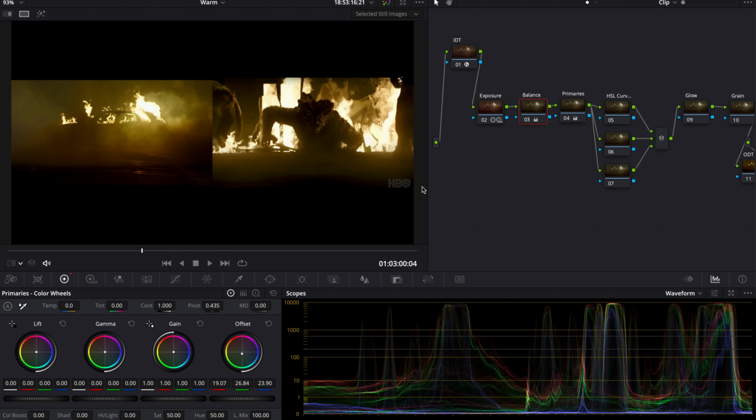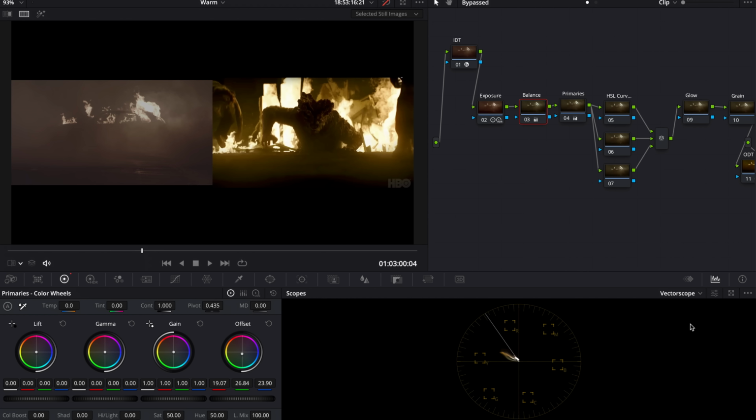So let me check my vector scopes, do before and after. It's sitting roughly in the same quadrant. If we want to really make sure we got the fire correct, maybe we can, because as you can see, the fire is sitting somewhere in this area and we are just a little too lowered.